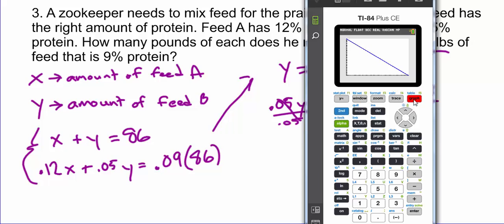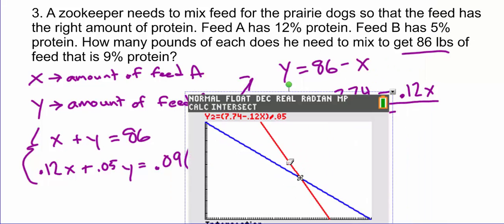All right, so let's see. There's the first line. And that's good news. What we just found right there, we have an intersection. And if you recall from our calculator work, we've learned that if you go into the calculate menu, which is just above trace, you can find intersections with option 5. And we can choose our two lines. The guess isn't super important. We can just put a number there and roll with it.